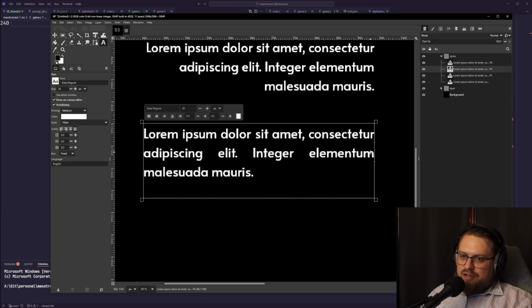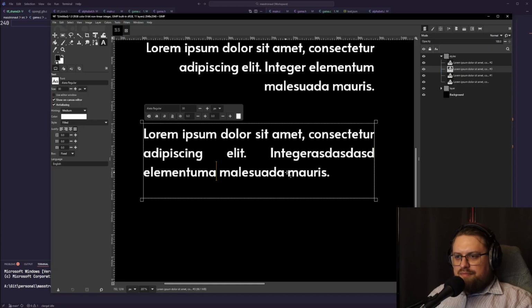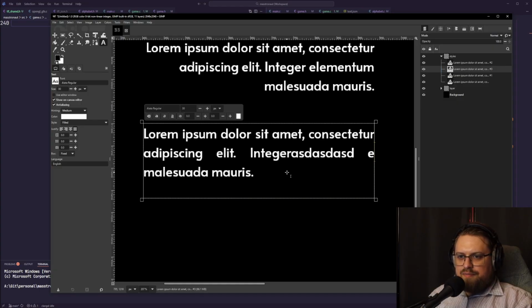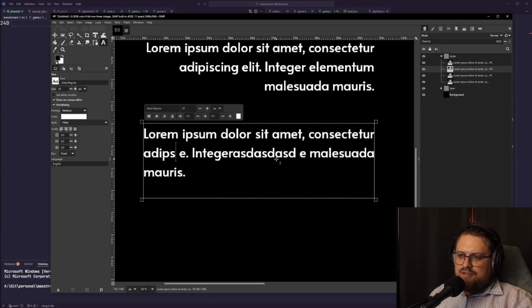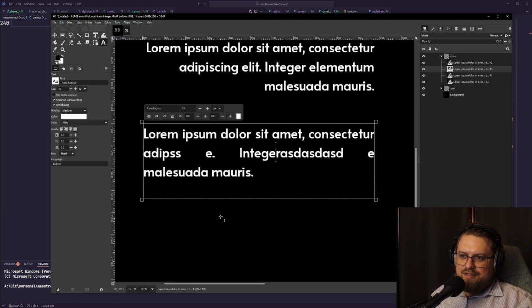And sometimes you have very long words. So let's say I write something very long there, and then this is a very short word. It can look kind of strange like this.